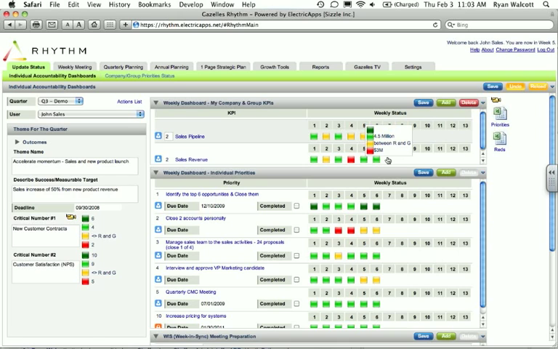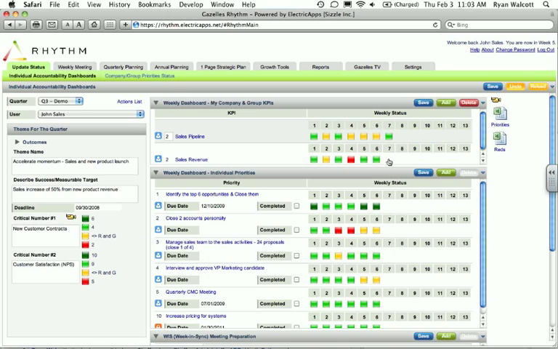If you were to update the status as an actual, then the status would look something like red, red, red, red, red, yellow, yellow, yellow, yellow, green, green, green, green, maybe super green at the end. That's not very helpful. It's much more helpful to status a forecast so that you can look ahead and avoid being blindsided by any missed opportunities or KPIs at the end of a quarter.